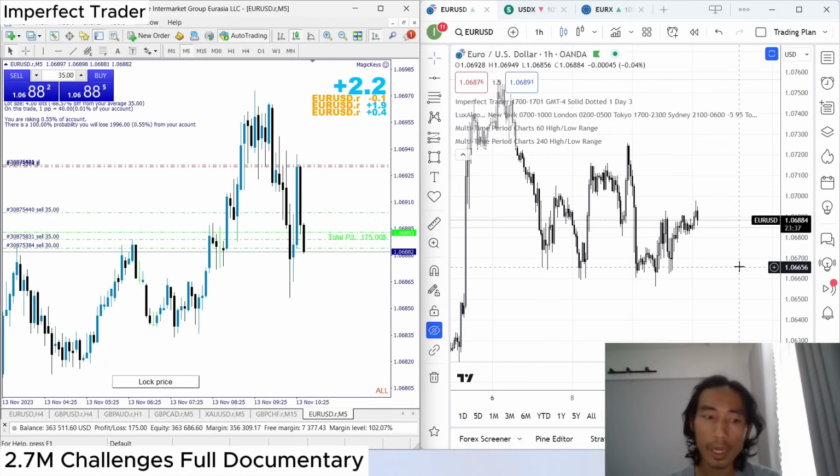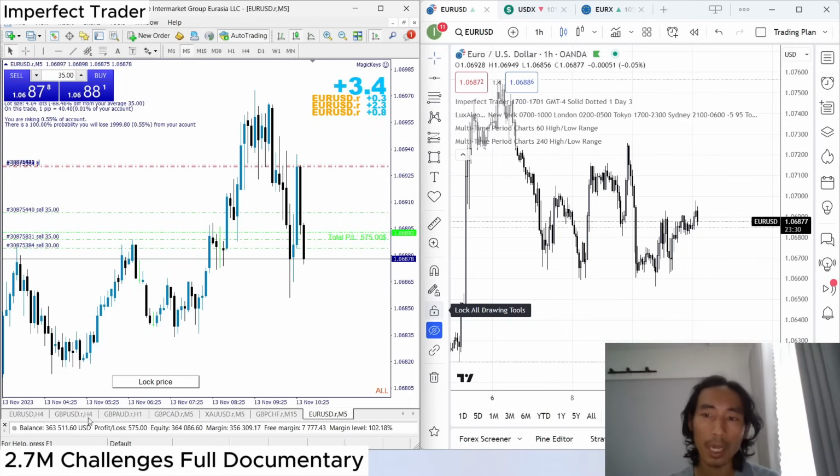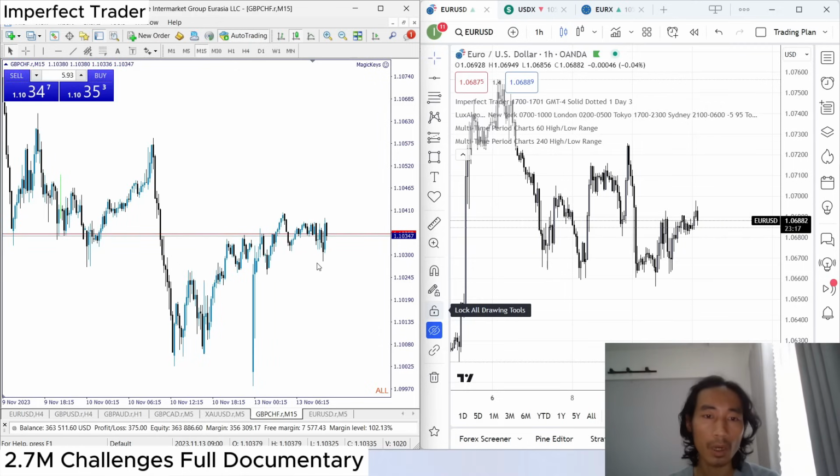So this trade is the last trade. If I fail this, we only have around 1% left on FXIFY. If I fail this trade, then we are out for phase one, I mean losing the account. The previous trade, right week down, hit my stop loss, so we lost that trade for 1%, but due to slippage, we got around 1.2%.